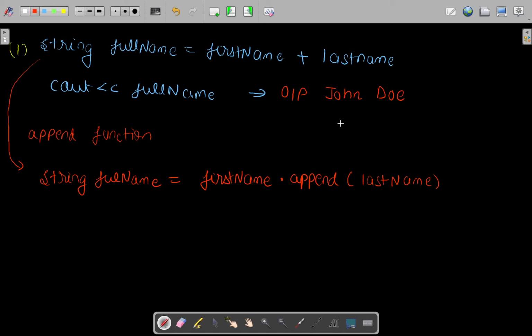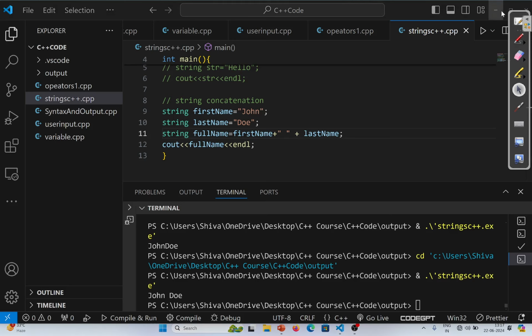That means initially the first name was storing John. Now if I print the first name, it is going to append the last name into the first name. So the first name will become John Doe, and we are storing the result into the full name. So if I do cout full name, then I will get John Doe as the output. Let's implement this on VS Code.